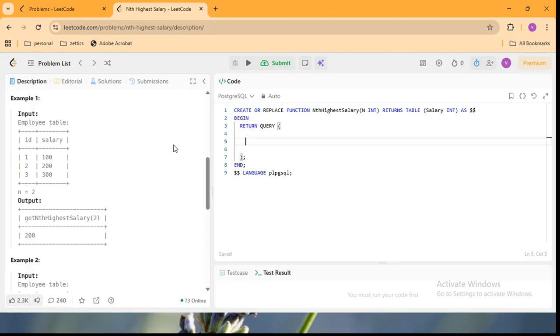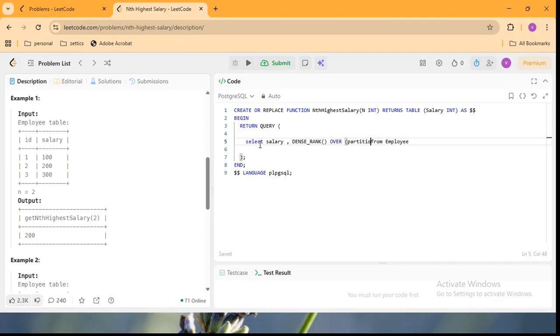You will see if you are able to execute it. Since we need only salary, select salary from employee emp. Now we will use the function dense rank. This is the format that we need to remember.